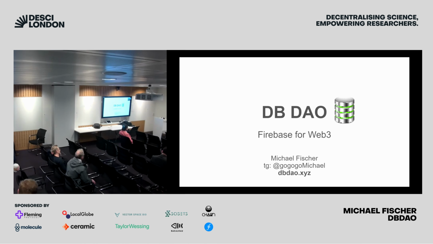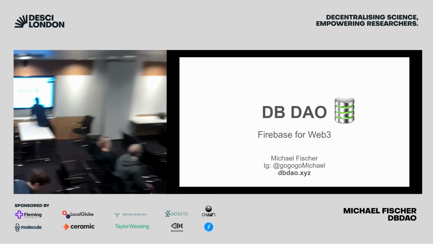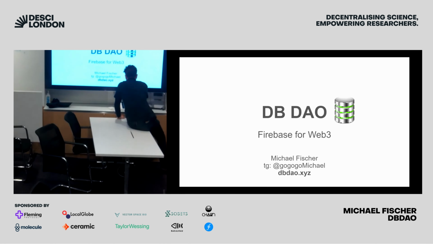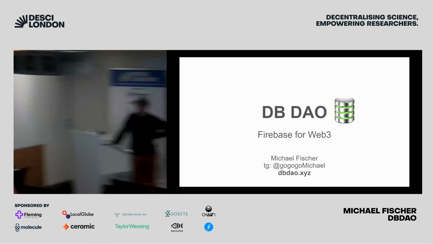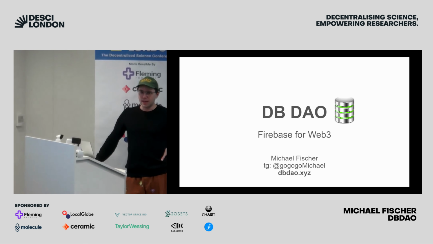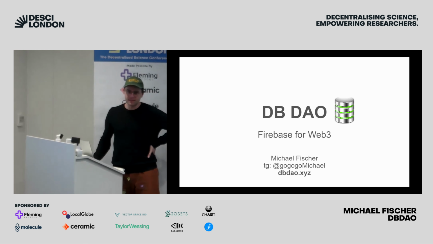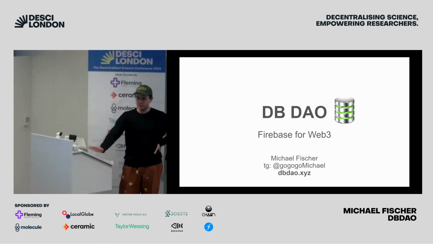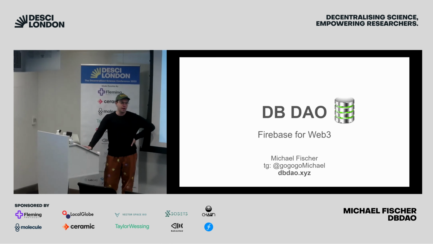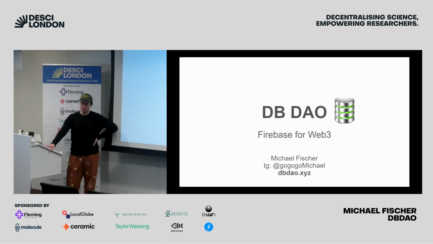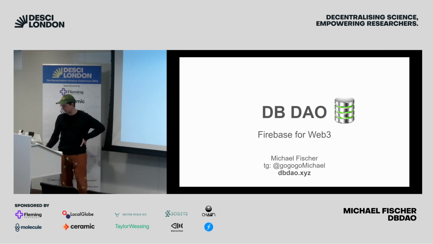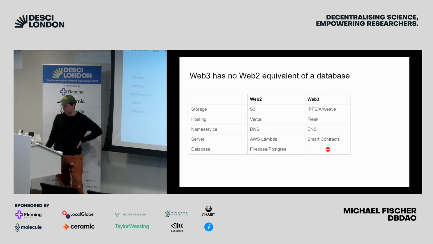And after that, I became interested in data and how to use blockchain to create large data sets, or to create a new style of database. So a database that wasn't like Postgres, that wasn't like MongoDB, but where we rethought a lot of the primitives around databases. And if you just want a high level thing, you can call it like Firebase for Web3.